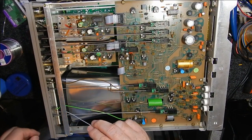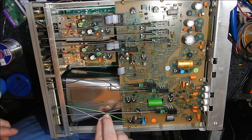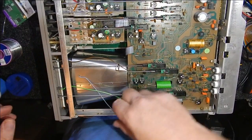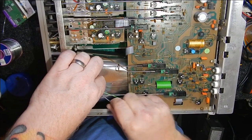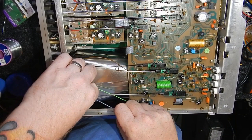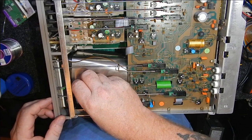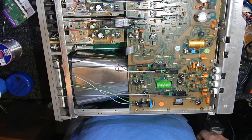I guess these things are going to break over time. It's one of them things. It's actually a very, very tight wire, that. There's not a lot of give in that at all. So yeah, get that sorted out. Right, yeah. Get that sorted, and away we go.